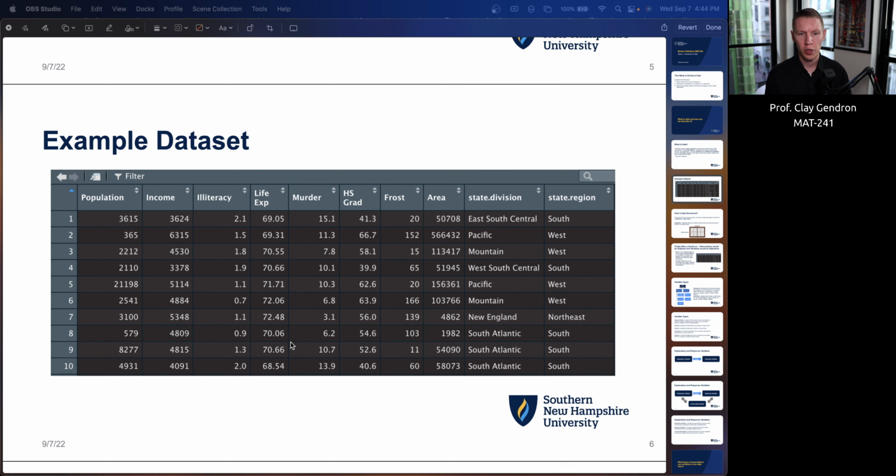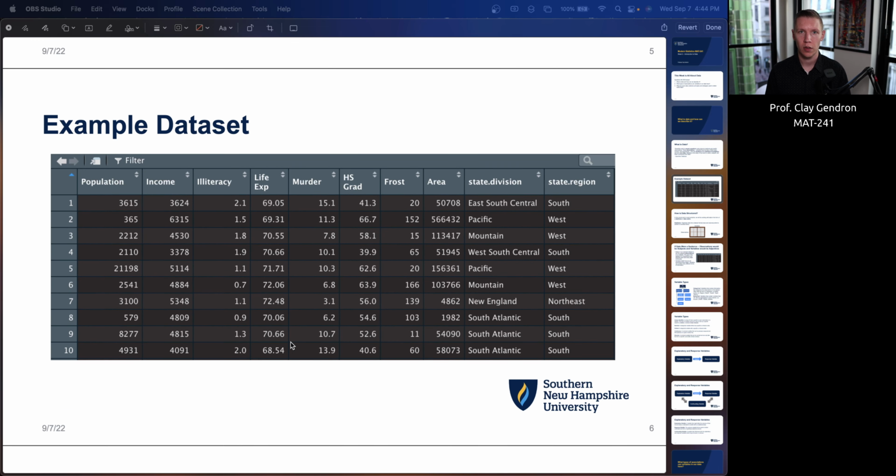So we explored this data set in the first class, and it shows a structure of data called a data frame. And this structure is what we're going to be using throughout the course to explore our data set and to make inferences about our data set. There are going to be some other types of structures, mainly lists, but we'll get to that a little bit later when we're working with R.